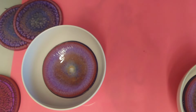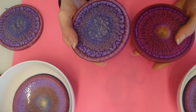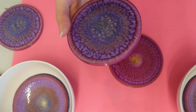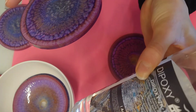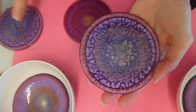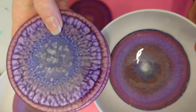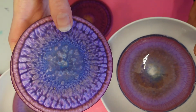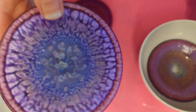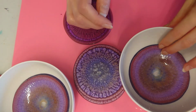But why? To make sure that I'm not too stupid to get this effect anymore, I used the Depoxy 2K 4000 resin, which is this one here, and compared this. So this is the result from yesterday with this Depoxy resin compared to the Dipon resin. And you see here we get this super nice crackling effect. Super cool with this purple and blue with the gold in the middle.